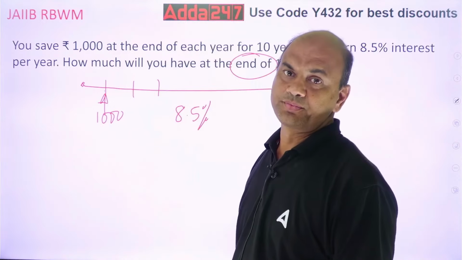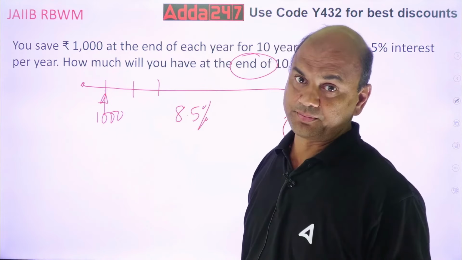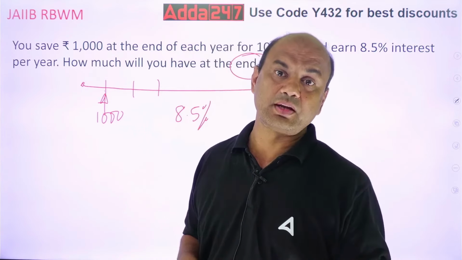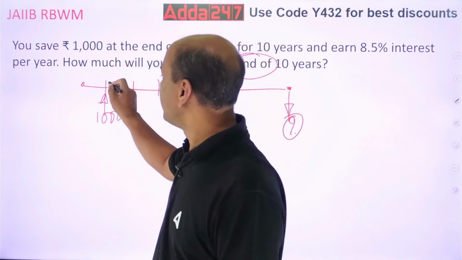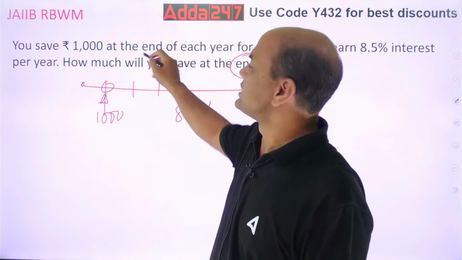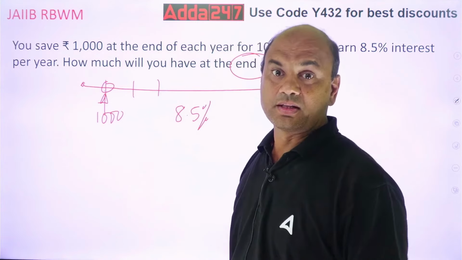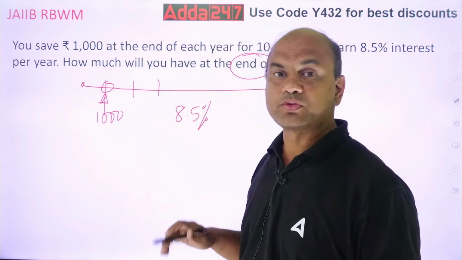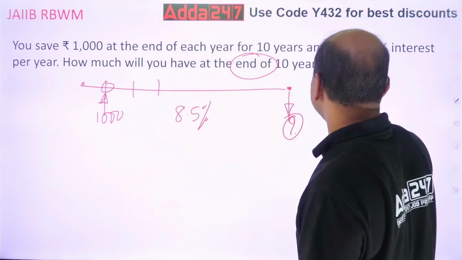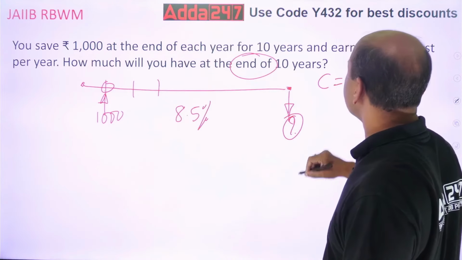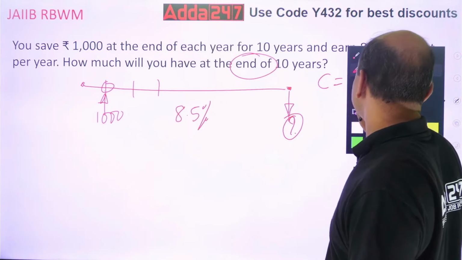So now you will have to use the future value formula, not the present value. There are two formulae in annuity. One is future value, second is present value. Annuity is also of two types, ordinary annuity and annuity due. Whenever you invest at the end, it's called ordinary. Whenever you invest at the beginning of each year, it would be annuity due. But here it's mentioned end. So end means which formula will you use? I'll write the formula over here and then directly write the answer. We'll solve that. So F equals, future value you want.